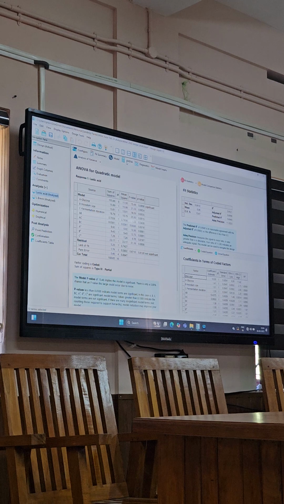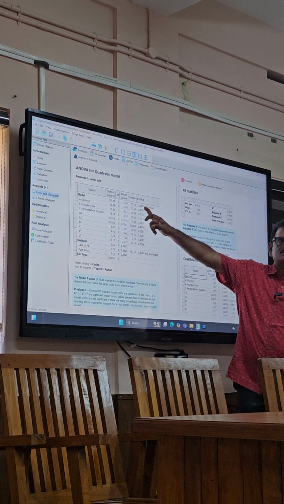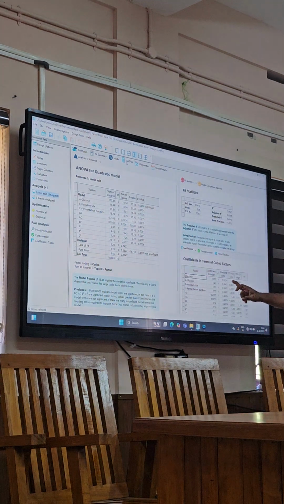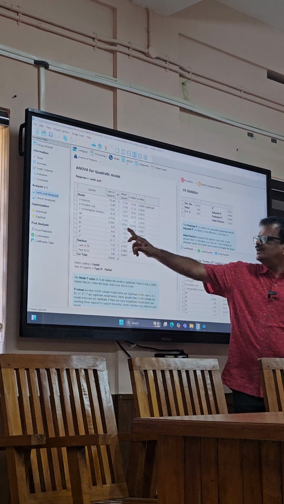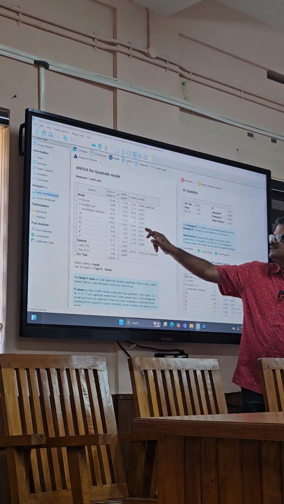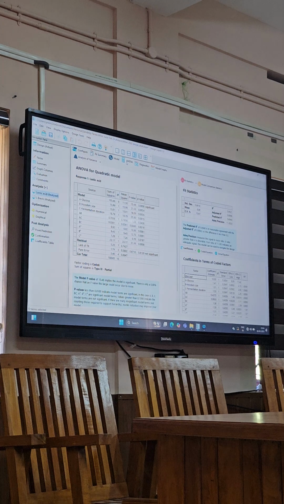Now the coefficients of the quadratic model: we have to identify the intercept, glucose, inoculum size. If a term is not significant, you have to look at its p-value here. These are the unstandardized regression coefficients. So glucose and inoculum and AB are negative, AC is less, and the squared terms are negative. But only BC is significant. Other interactions, AC and AB, are not significant at this level. So that means that we have a perfect model.